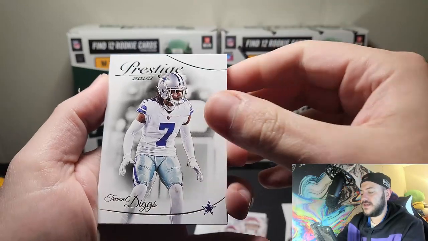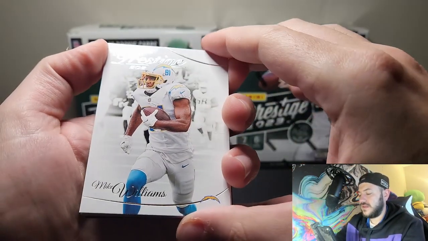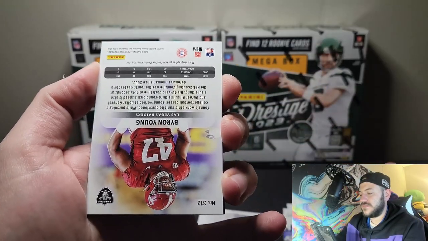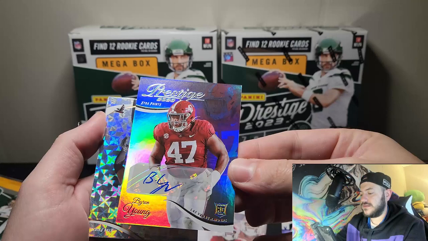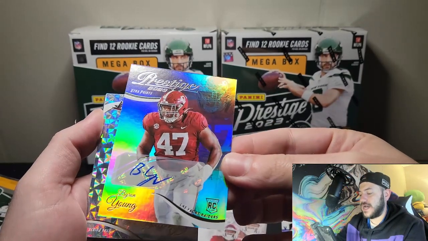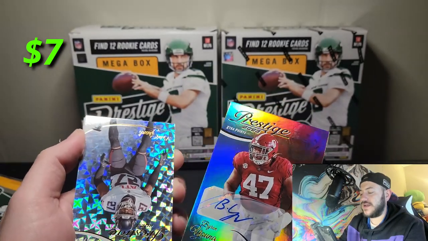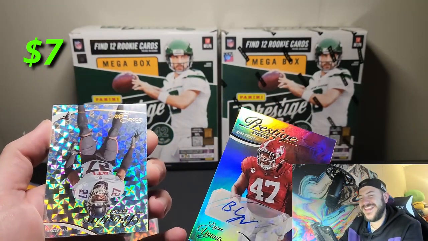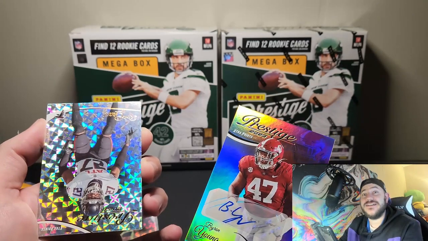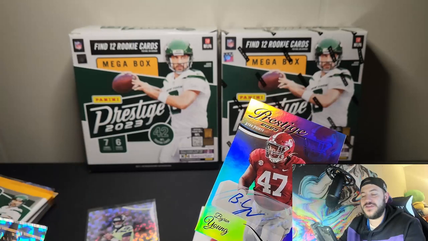Crazy, crazy. All right, we got Trayvon Diggs. We have a Mike Williams. No. Is this crazy? Oh my gosh. Oh, it's Byron Young. I thought it said Bryce Young. I saw the colors, and I don't know why I thought it might have been Bryce Young.